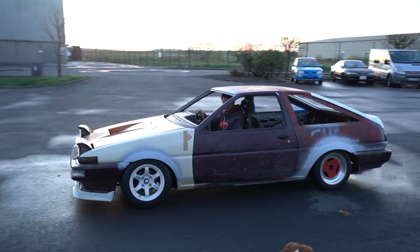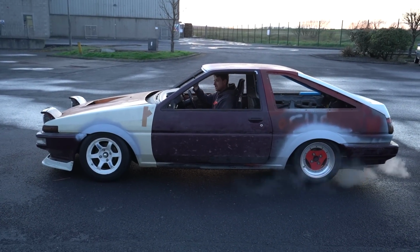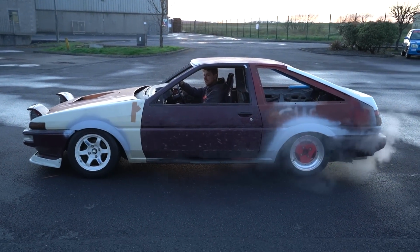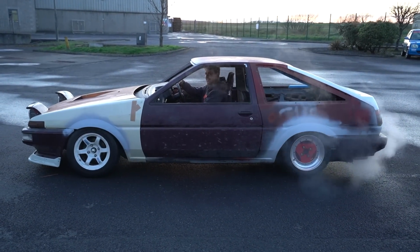Temperature's normal now. The water temp. Oil pressure is, yeah. Is oil pressure supposed to be in the middle? Middle up to three quarters, so I know it's good. Yeah, I do know that.